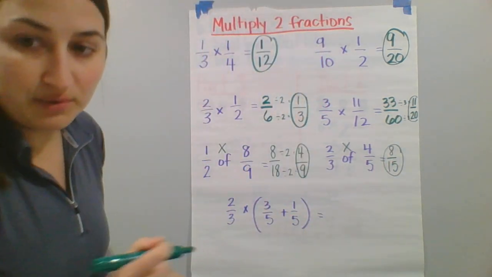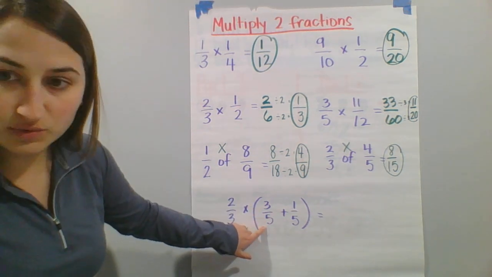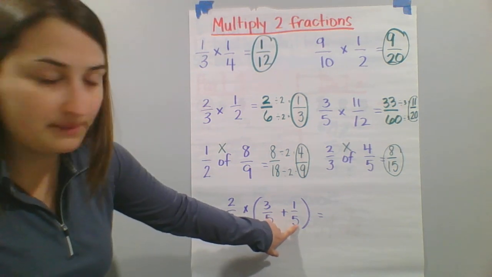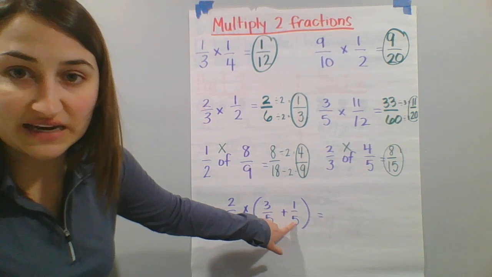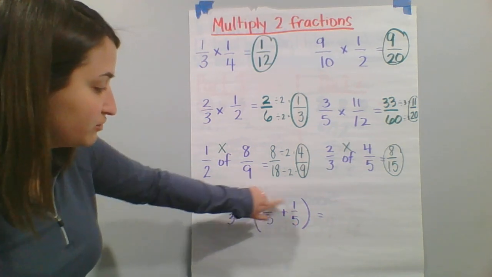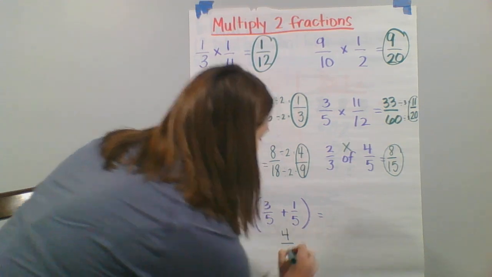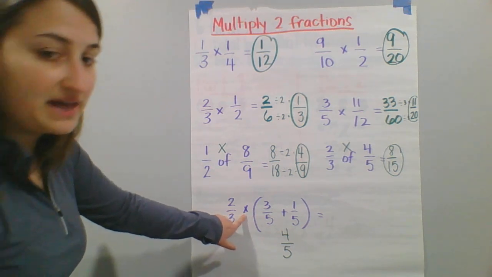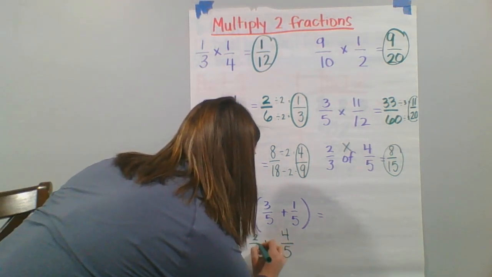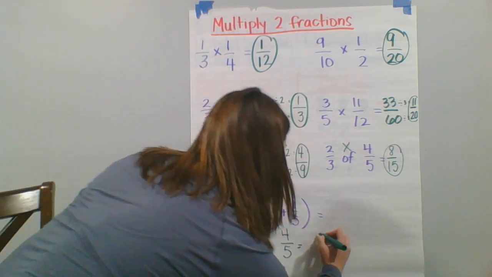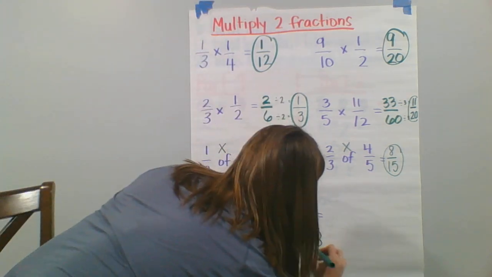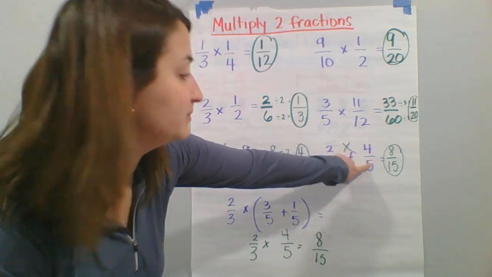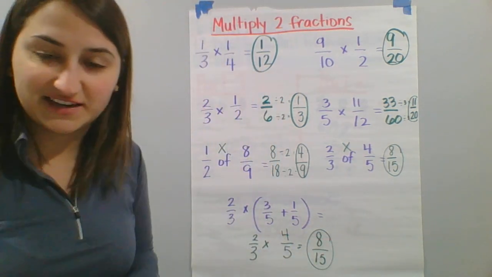Down at the bottom, we have a problem with order of operations. Within the parentheses, which we know we have to do first, is addition. We have to first look and see, do they have a common denominator? 5 and 5, yes they do, so we can add those two together without finding one. So 3 plus 1 gives me 4. My denominator stays the same when I'm adding fractions. And then I'm going to multiply that by 2/3. 2 times 4 is 8. 3 times 5 is 15. And then we look at that problem up above. We already said that we could not simplify that, so 8/15 is my correct answer.